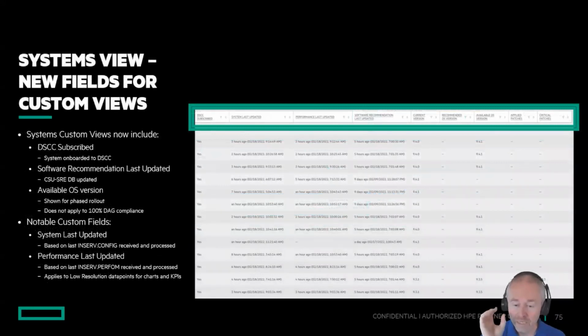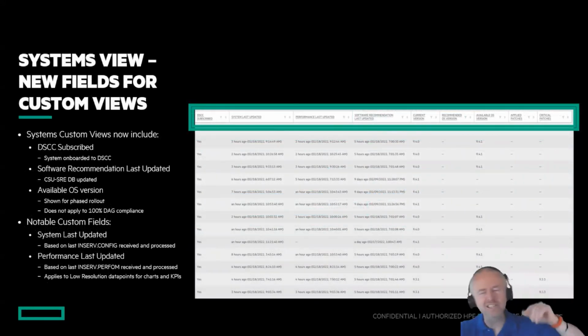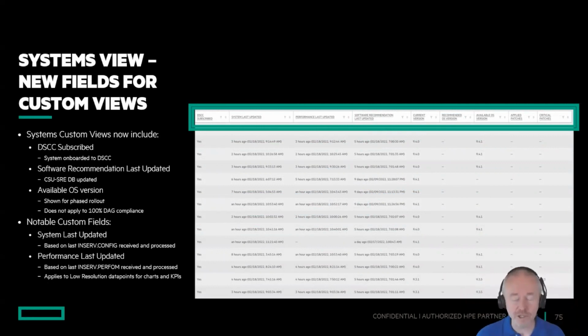Yeah. Initially, also a complaint, a remark about, hey, there are a lot of dashboards. I want to customize that dashboard. I want to customize that view because in my Outlook and my Microsoft applications, I can add and remove fields. Yep, you can add and remove fields now as well in your systems view. Yeah, so there are multiple fields that you can add.